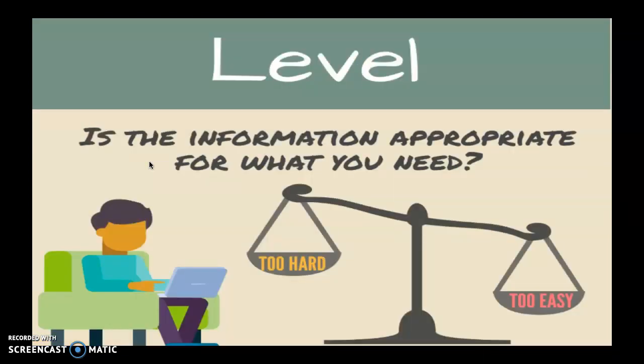Next, level. And this is one that our kids struggle with a bunch. Sometimes they find an article that's great, but the information is too hard for them to understand. So we've got to do all we can to find articles about what they're researching at their reading level and at a level that they can comprehend it and translate it into words that they want to put into their papers.